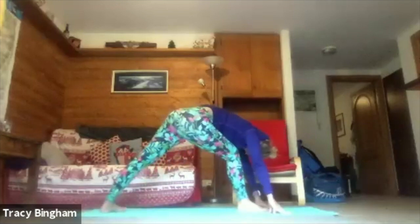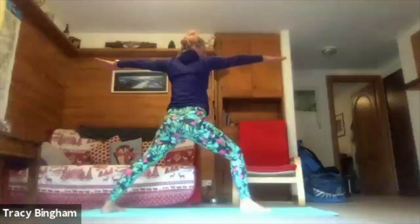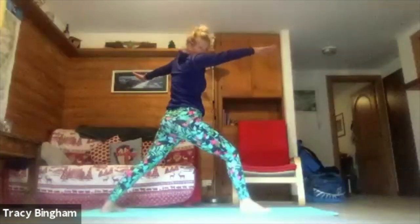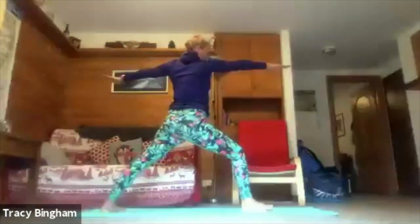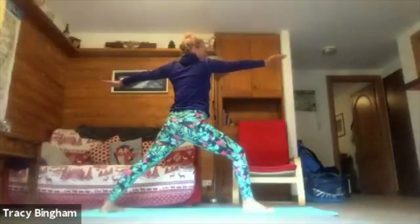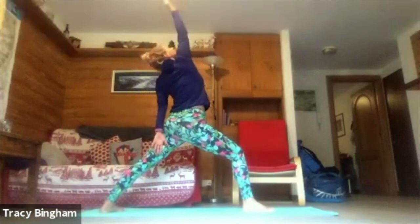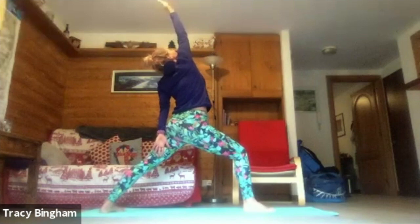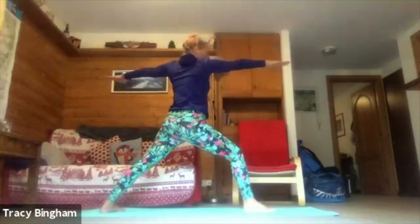Dropping the back heel down, windmill the arms up into Warrior Two. Excellent. Really grounding down through the legs. Strong and long back leg. Nice bend in the front leg. Flip the front palm and then come back into Reverse Warrior, looking up towards the top hand, keeping those legs strong, keeping that bend in the front knee. Then inhale back up into Warrior Two.